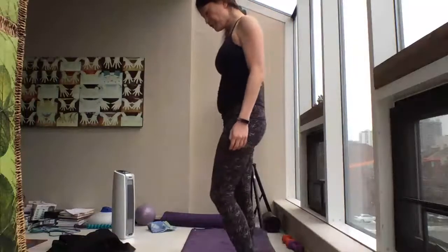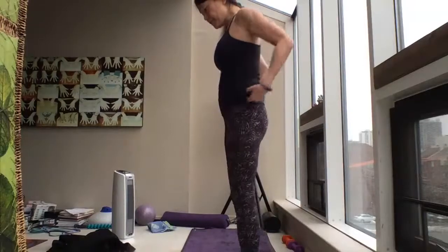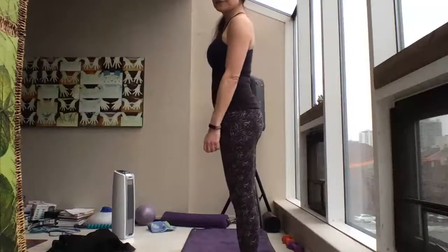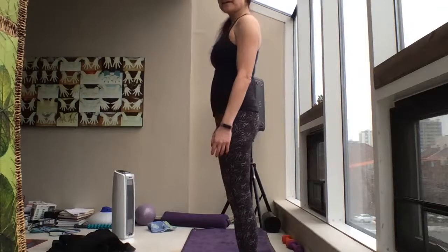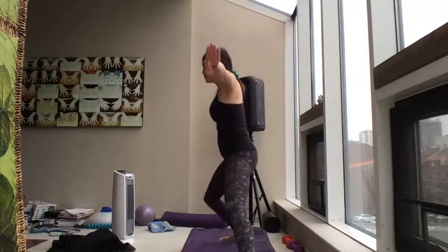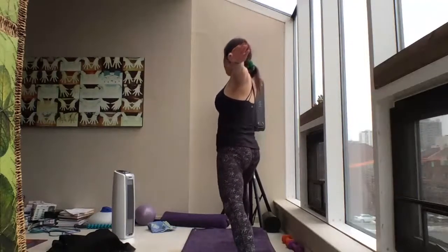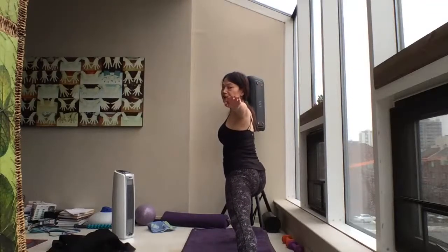The next posture is triangle posture. This is what I call Bikram's triangle because it seems like every other yoga lineage has triangle done with straight legs. So this one has a bent knee on the primary leg. So let's begin. Starts off like warrior one. 5 foot distance between the feet. Pivot and turn the right foot 90 degrees, bend on the right knee, you're in warrior one. Spine is straight. Left foot flat on the floor.